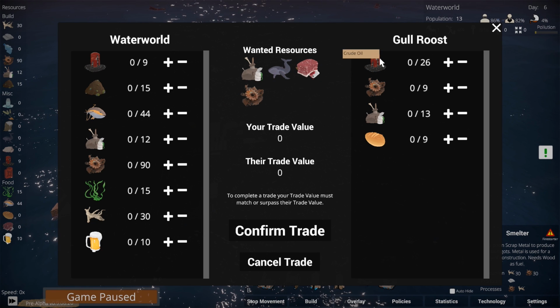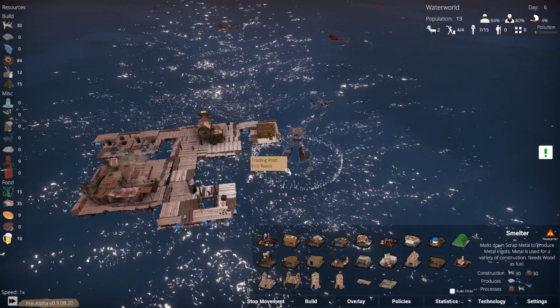So the gull roost has crude oil, scrap metal, junk, and bread. I wouldn't mind getting some bread. So it basically goes off of a value. So 9 pieces of bread would be a trade value of 54. What's fish worth? Not a whole lot. Let's trade 10 of our fish. Oh, we don't even have to. That's it. Confirm trade. Well, that's easy enough. Nice. So we got our bread.